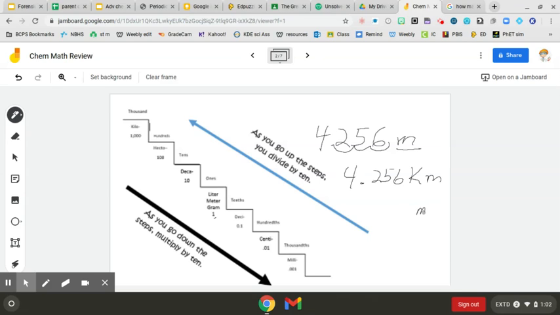If I wanted to take the same meters and turn it into, let's say, millimeters. So 2 small m's means the first one is milli and the second is meter. So again, I would start with my starting number and I'd move it 1, 2, 3 places, but this time to the right. So I would have started here and gone 1, 2, 3 places and had to fill in zeros. So it would have been 4,256,000 millimeters. And again, 4 million, it's a hard number to wrap your head around. So that's why we're going to use things like scientific notation in science.